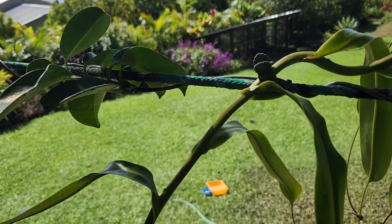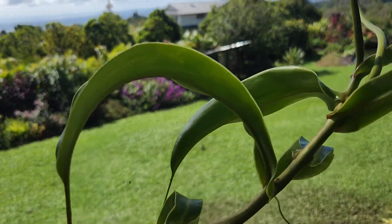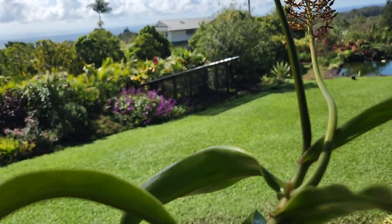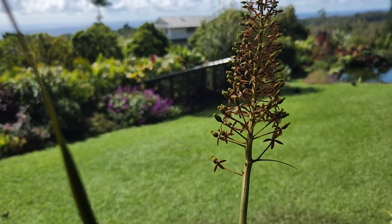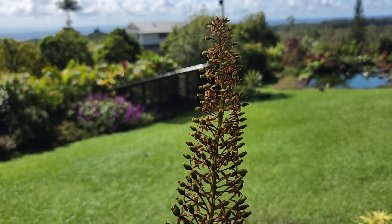Should probably put it in some trees. This is a Nepenthes in flower. Some people think the pitchers themselves are the flower, but actually they have no flowering parts. So if the plant is going to grow by seed, it has to have a flower — and this is what a Nepenthes flower actually looks like.